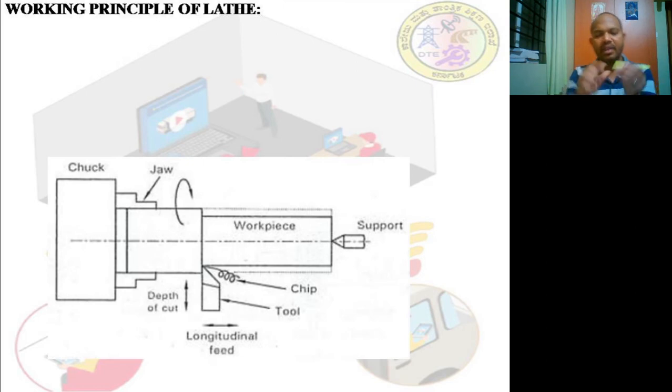The centermost point tells us the axis. Any shaft or any cylindrical thing has a centermost point given as an axis, drawn with dotted lines. You might have studied this in your CAD or drawing subject. So this is an axis. Since it is rotating, whatever material is being removed will be uniform, it will be symmetric, isn't it? If you take a pencil, whatever material is removed will be uniform, right? It will not be more on one side and less on the other side, isn't it?